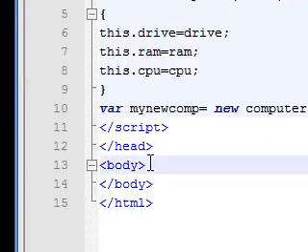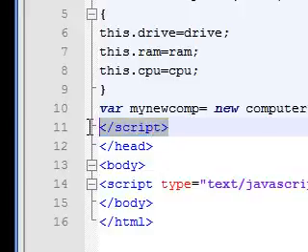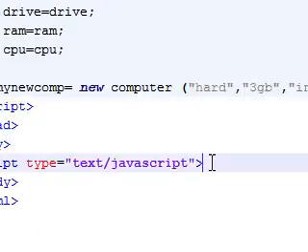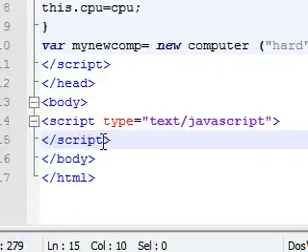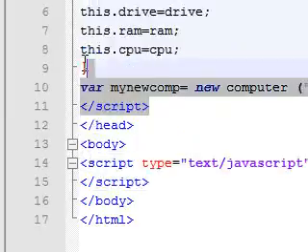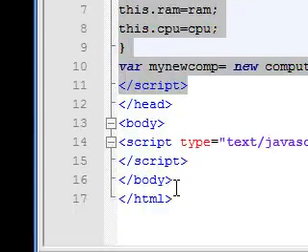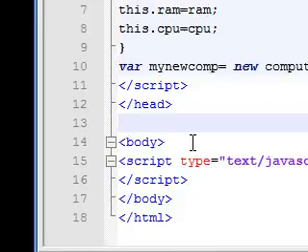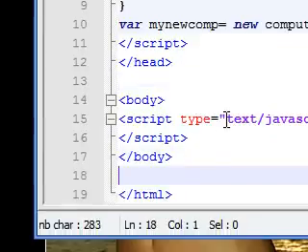So let's copy and paste those right down at the body. So now you got a script in your head and a script in your body. Let me just separate that so you guys can see a little easier.